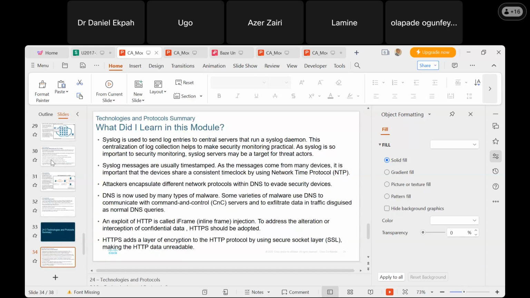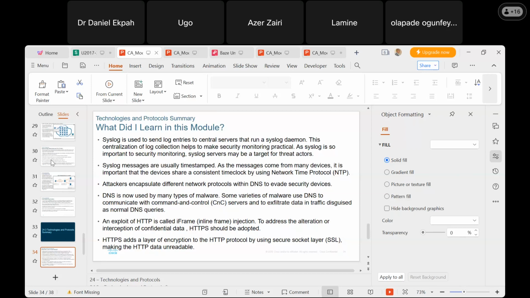And we said it's quite sensitive, in the sense that the threat actors try to intercept the syslog, knowing fully well that the syslog is used to trace the path of the threat vector. The threat actor will want to go in and take it off, so that it will be difficult during monitoring and analysis to trace the path of the threat actor.